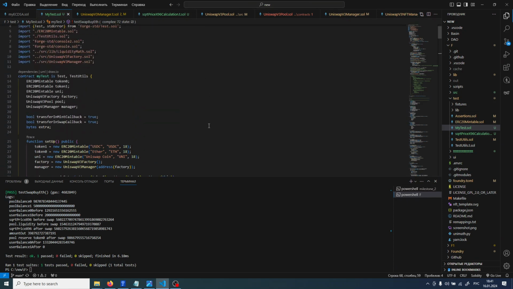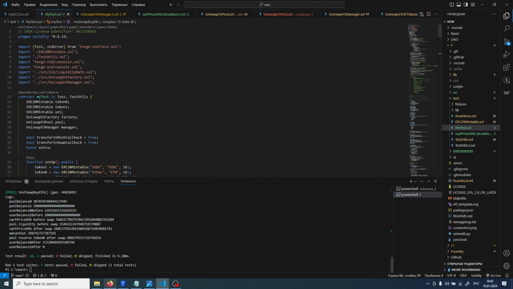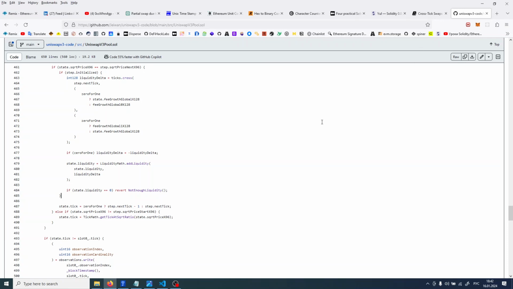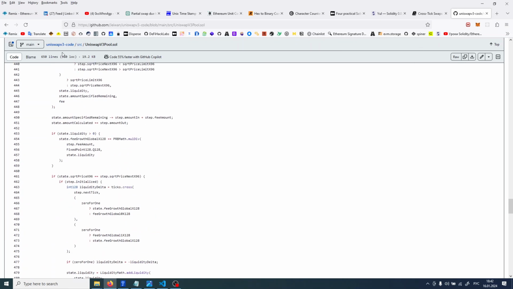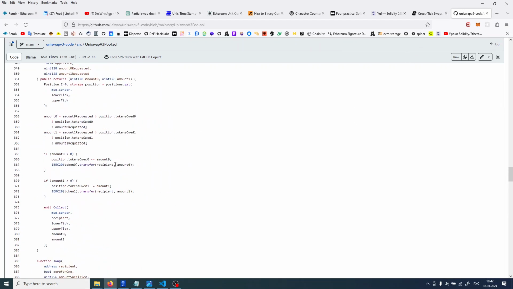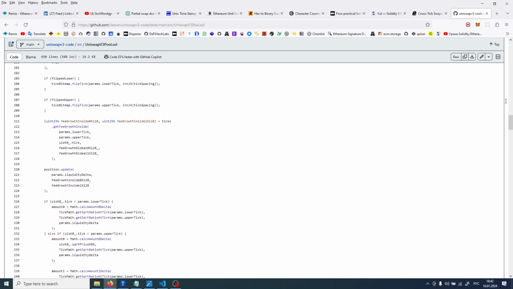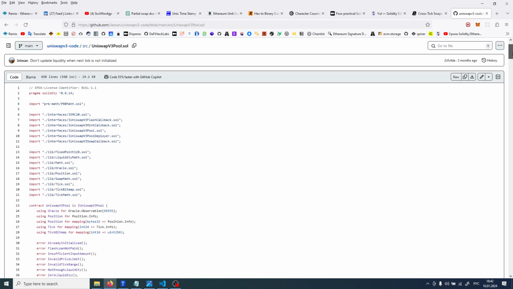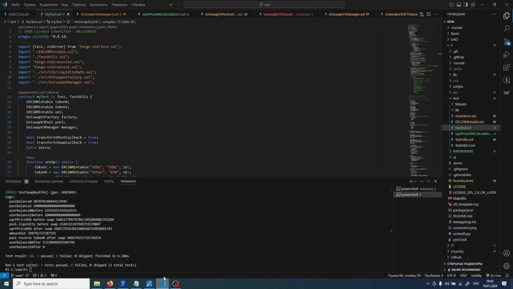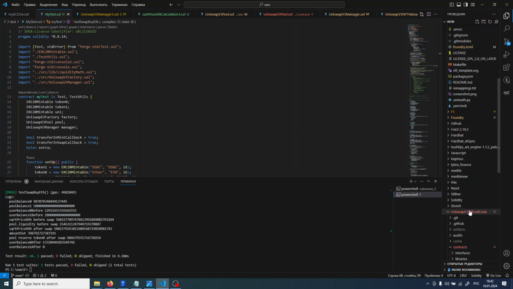What I did here: I just cloned this Uniswap V3 code with the Solc compiler version 0.8 and added some logic from the official Uniswap V3 code.